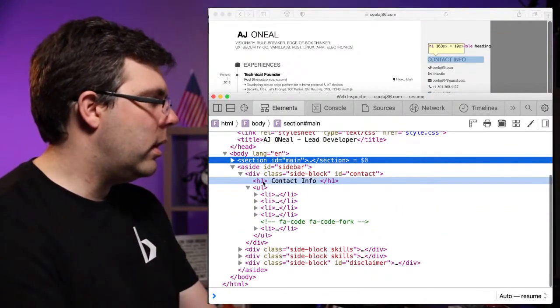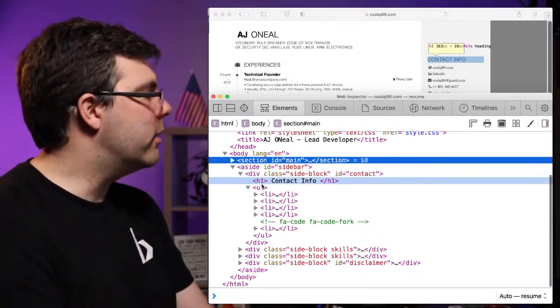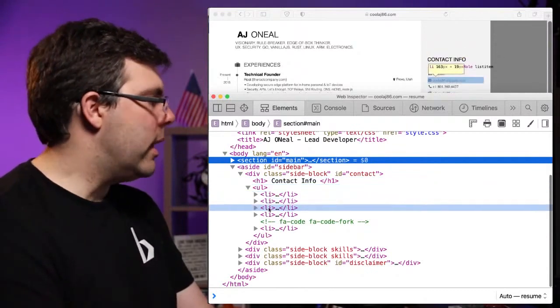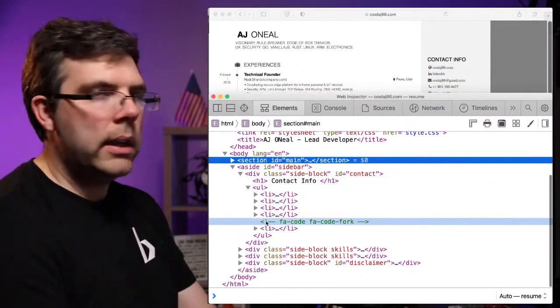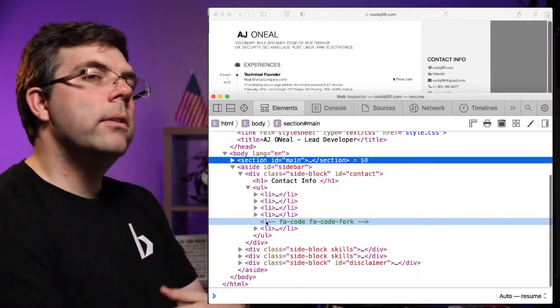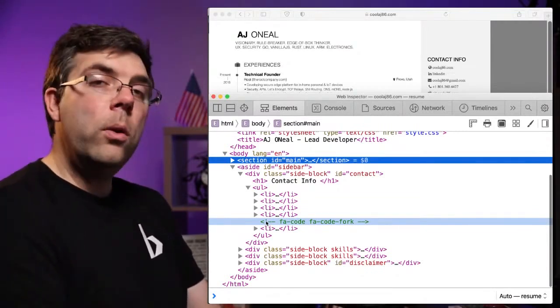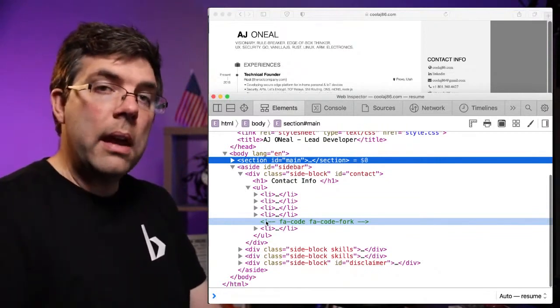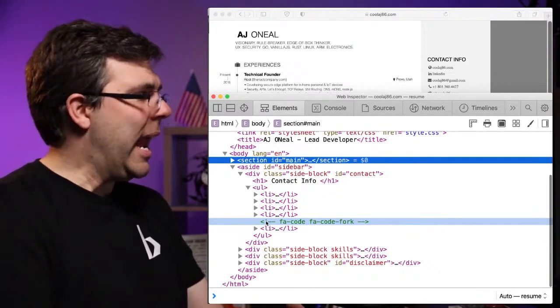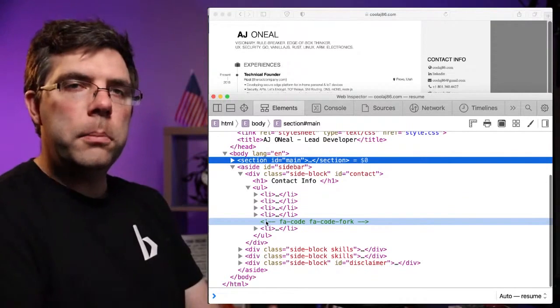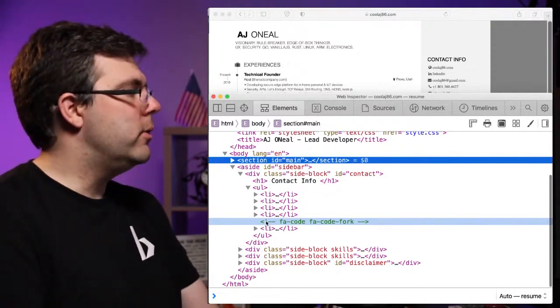But we have here a lot of common conventions being used. You'll notice H1 being repeated in lots of places, UL, LI. Most everything in here is what we call semantic HTML, meaning that it follows well-known conventions and standards, and it follows them in the spirit of what they were intended to mean.